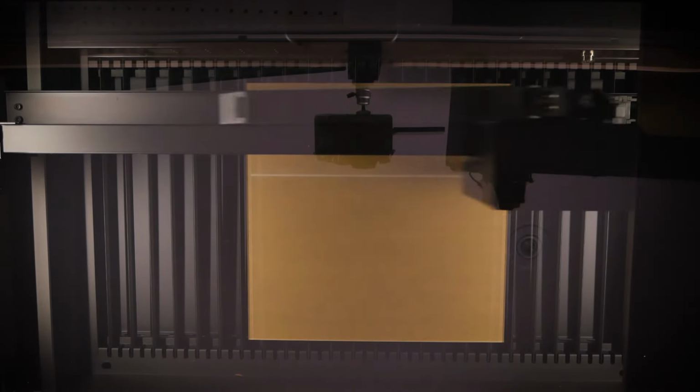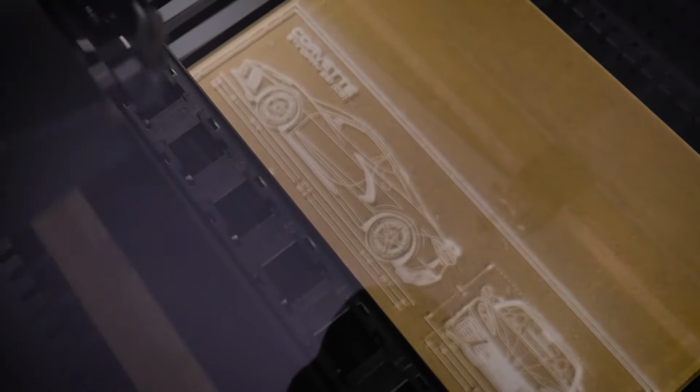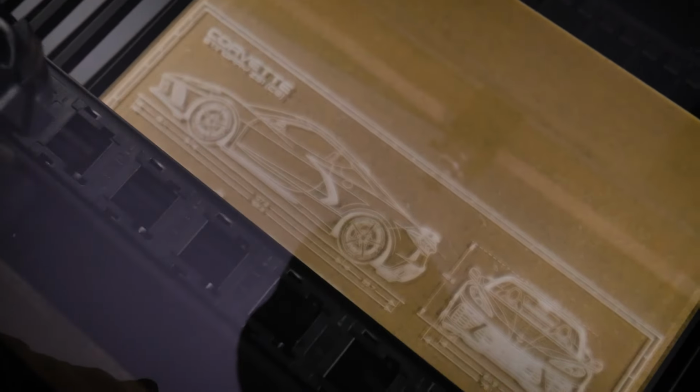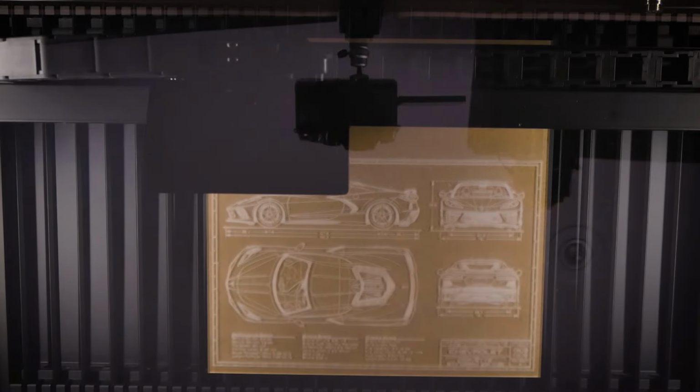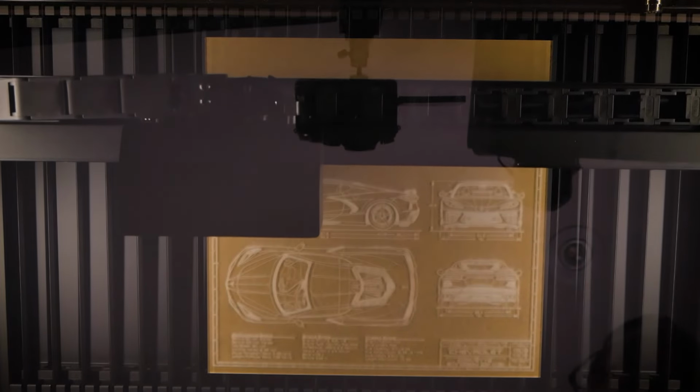We'll get the job underway on the P2, and I apologize in advance for the video quality while the P2 is working. It's a really big machine, and it would not fit in my typical filming space, so I'm still trying to figure out the best lighting for filming the P2 in progress. Either way, you can see the engraving portion is done and the through cut operation is last, and the P2 doesn't even break a sweat while cutting through this 3mm acrylic.